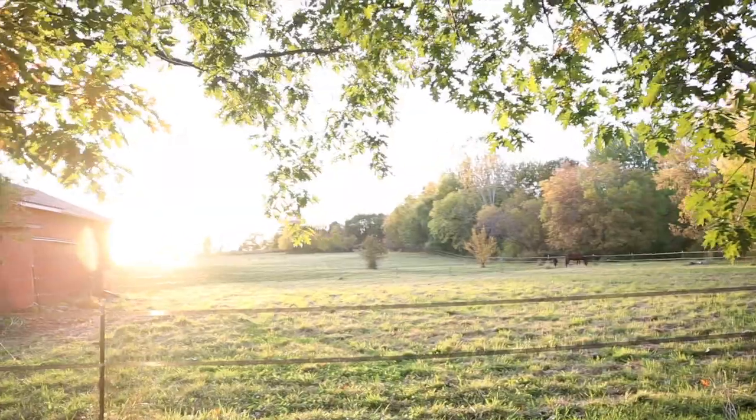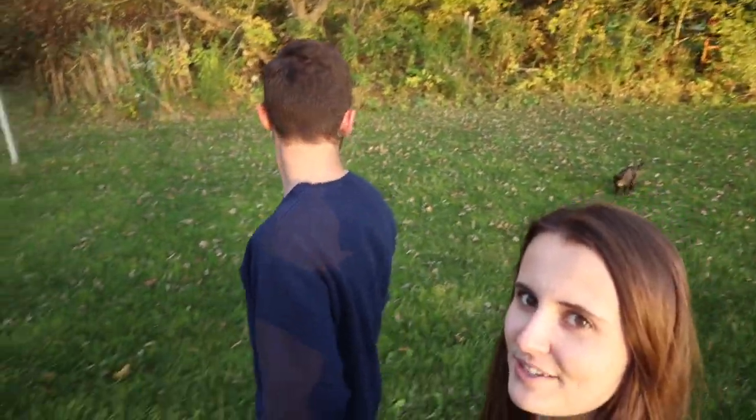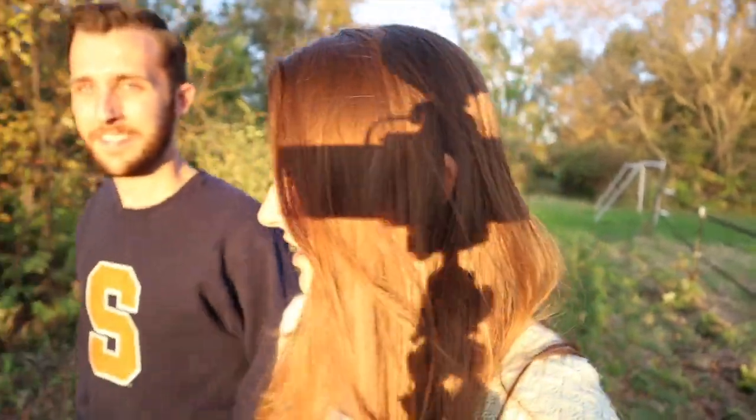Let's head back to the pastures and visit with the horses. We've got a Basil the cat following us. I'm actually from Southern California, so fall foliage is really not something I'm used to — I've only had it for a couple of years now. You never really get used to how beautiful it is. I certainly love this time of year.